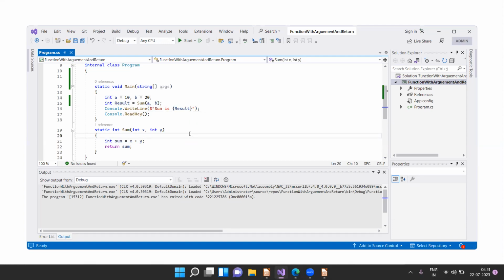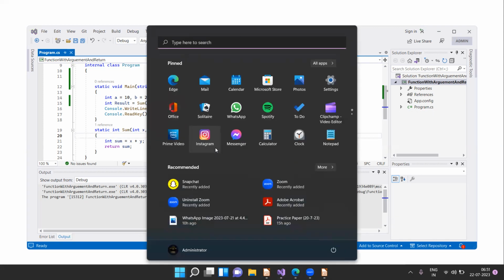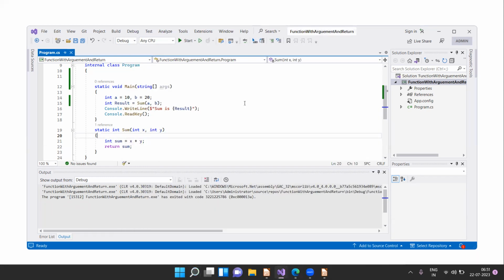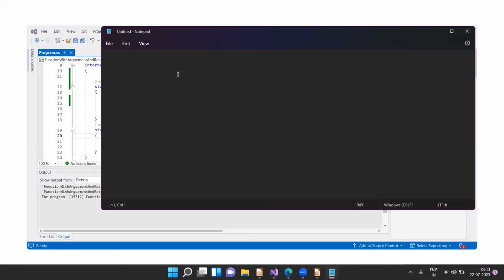Let me explain in a more elaborated way. Here, guys, in the main method, you are invoking the method, what is the method name? Sum of A comma B. This is the way to invoke the function.